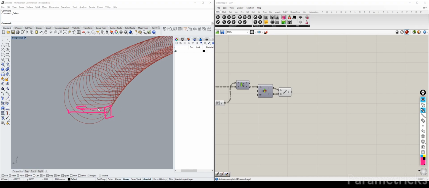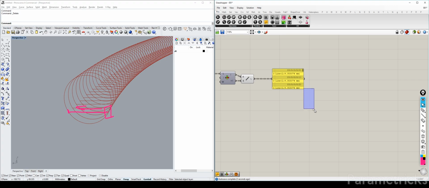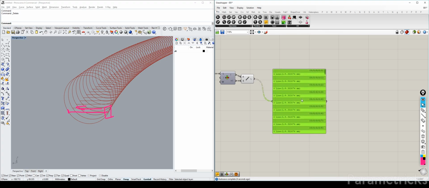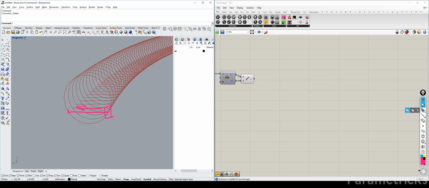The length of all these lines should be 9 meters, I believe, if all goes right. 9.3. Okay. So that's close to the numbers that we got from the information that we gathered previously.